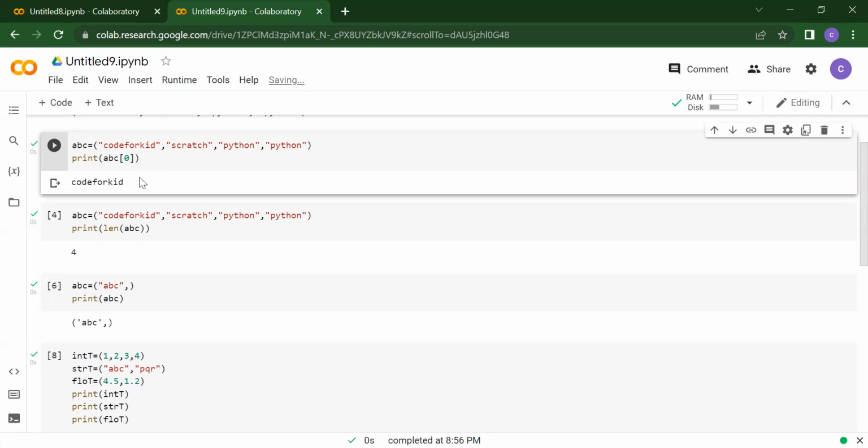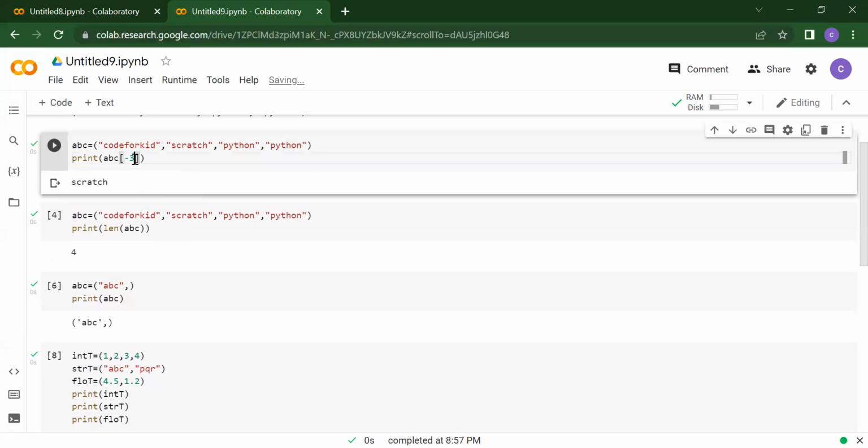So reverse indexing starts from minus 1, and positive indexing starts from 0. If you write minus 1 here, you will get Python. If you write minus 3, this is our minus 1, minus 2, minus 3, so you will get scratch. So this is our negative indexing.